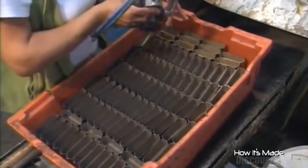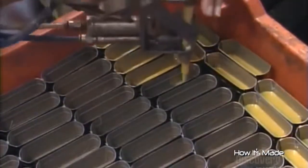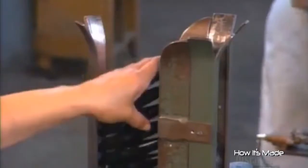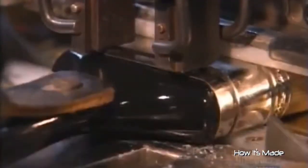Now it's time to glue the bristles to the ferrules with strong epoxy glue. It seeps down into the bristle base. Workers load the finished brush heads and handles into an assembly machine. The machine inserts a handle into each brush head, shooting two to three nails into each side to secure it. Finally, a printing machine stamps the company name onto one side of each handle. Paintbrushes come in a wide range of widths and thicknesses, providing different strokes for different folks.